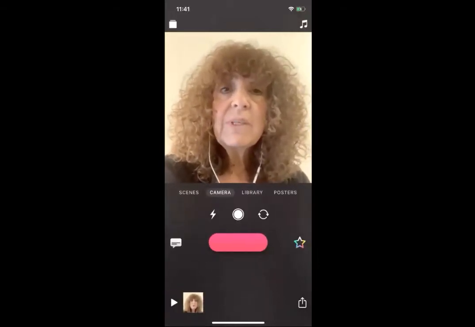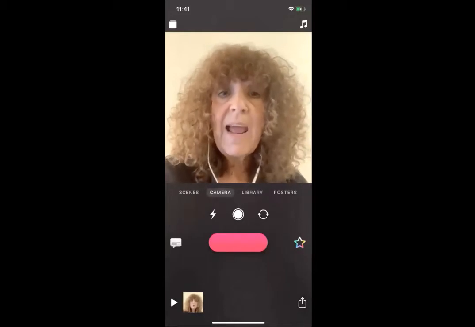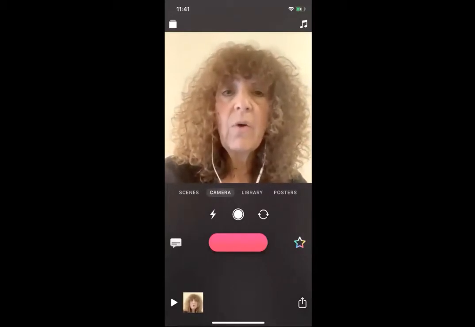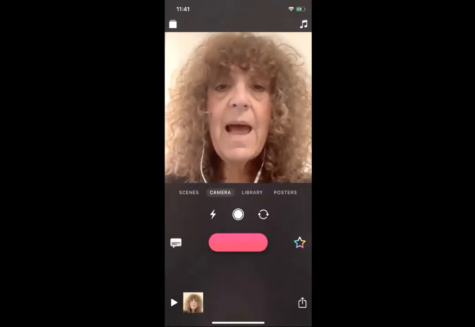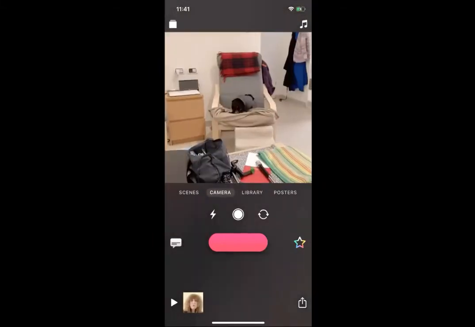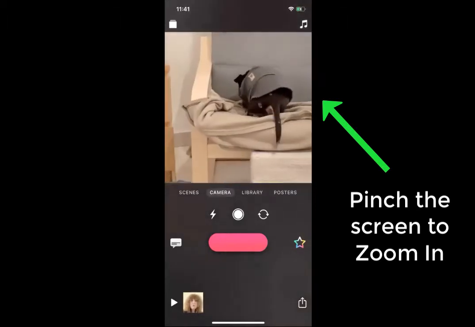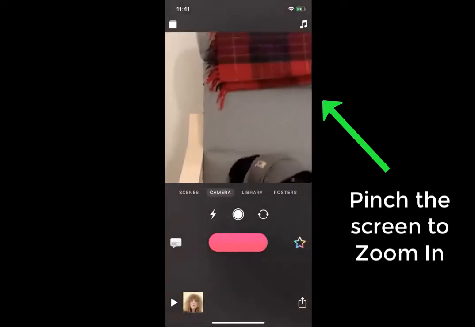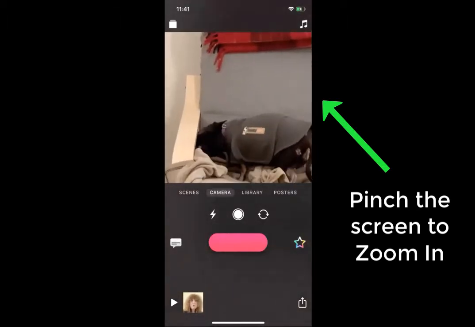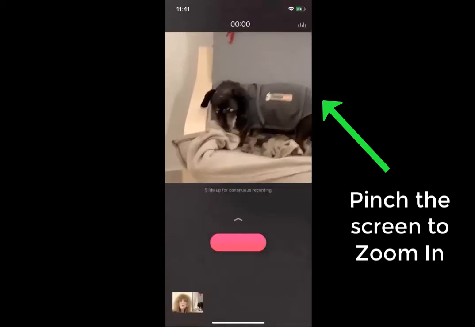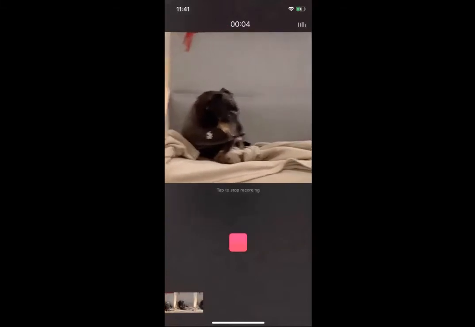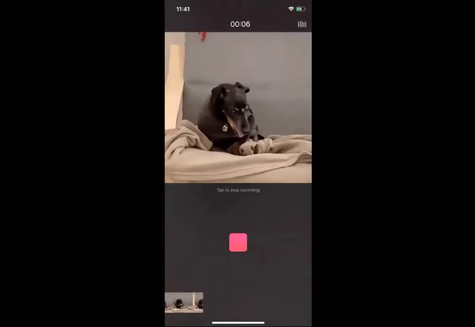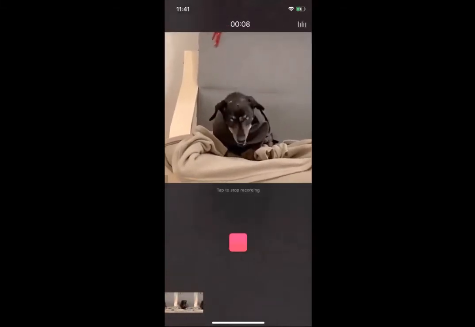And then what I'm going to do is add a second clip now, just so that you can see how they can go together. For this one, I'll just go ahead and tap the reverse camera. So there's my poor dog. I can zoom in, which is kind of cool. She's just trying to get comfortable on her chair. She's not doing very much, just yawning, and that's that.